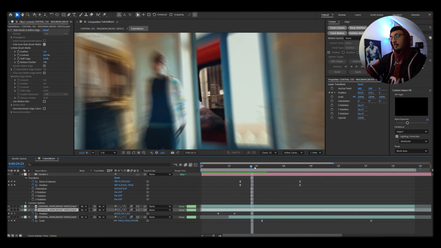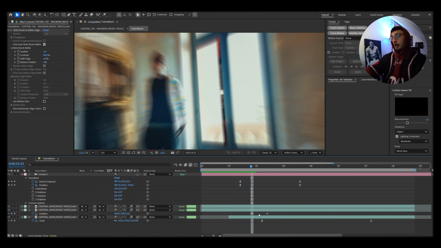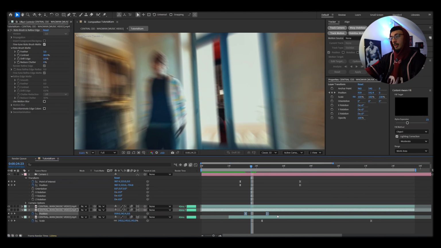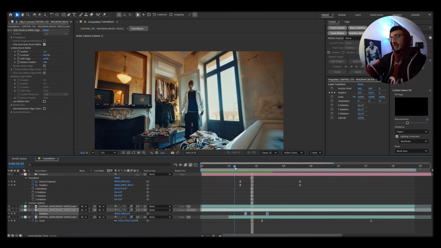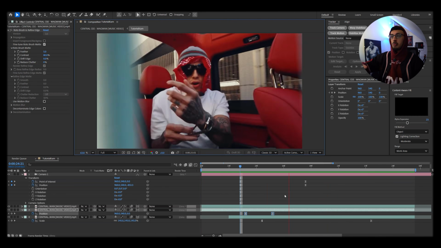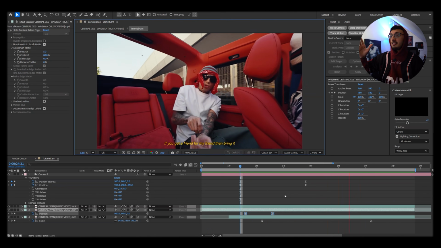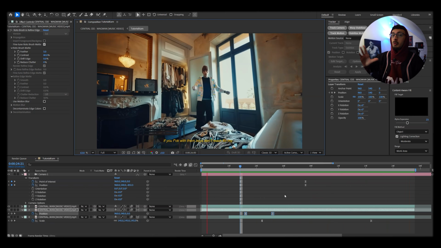So I'm just going to move this along just like this. Thank God it auto saved as well. I hate how much After Effects crashes these days. Then I'm going to highlight both and press F9 again, and then move it somewhere in the middle of the camera animation. And after a few more tweaks, this is what we've got. That, guys, is the easiest zoom effect you can do in my style.